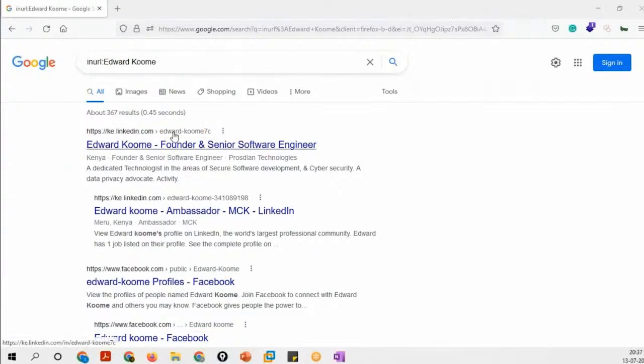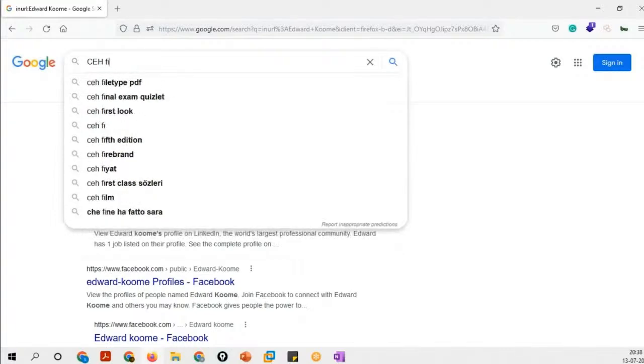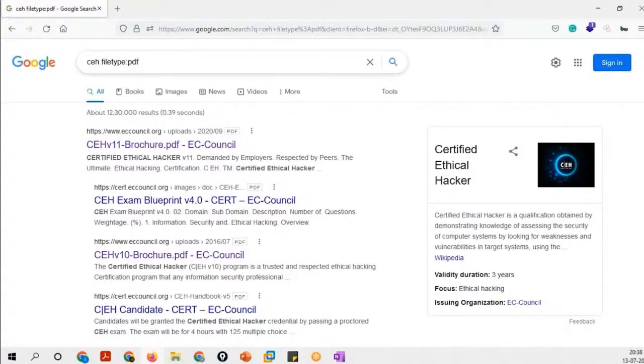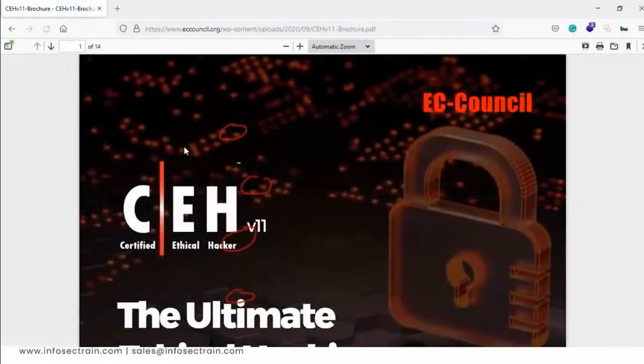All right. Now, see what my point is. This is how you can narrow down your search, right? Better than going for lakhs, or you can say thousands of results, better to go with the 100 ones, isn't it? So similarly, there are more. It's not like I'll be sticking with IN URL just like that. So for example, if you are talking about CH, for example, and if I write filetype PDF, now can you see the entire results over here? They are PDF only, correct? The entire result will be PDF based. See, it's entirely PDF.